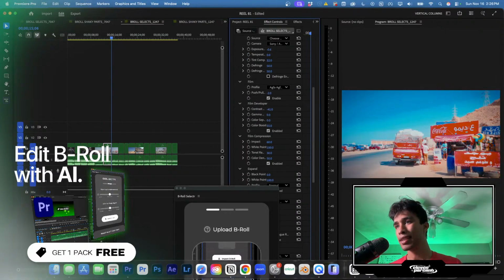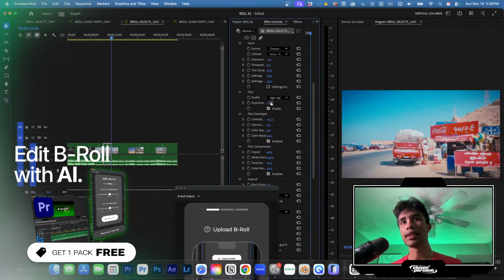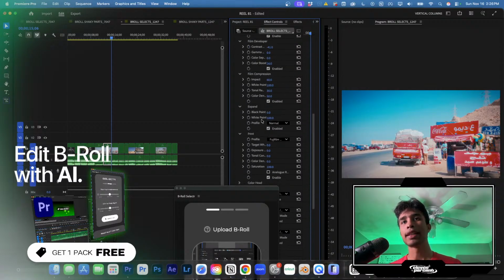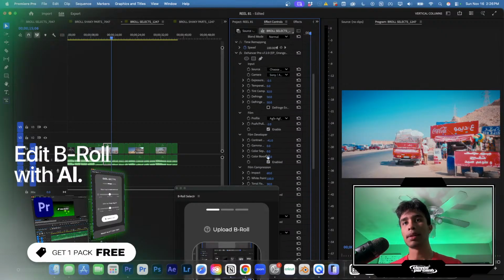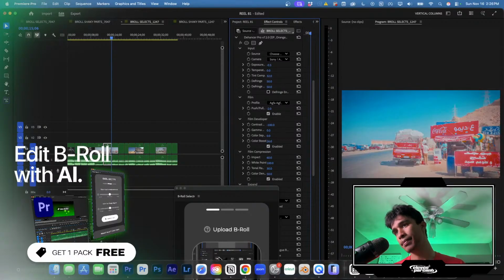Actually, this is way too oversaturated. On daylight shots, it doesn't look as good. I do need to bring down the color boost. Yeah, that looks way better. And the trick to getting the Wes Anderson look is bringing down the contrast by a crap ton. If you get the contrast super low, you get this very hazy look, and that's how you get the Wes Anderson look. But personally, I don't want too low contrast.